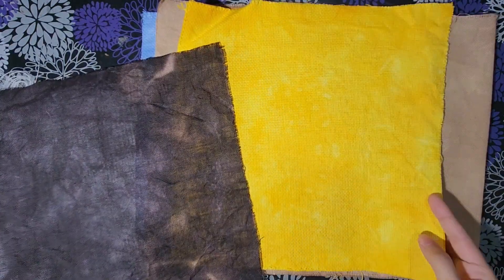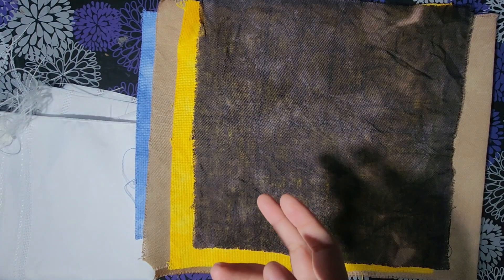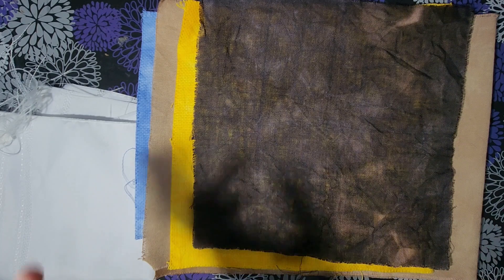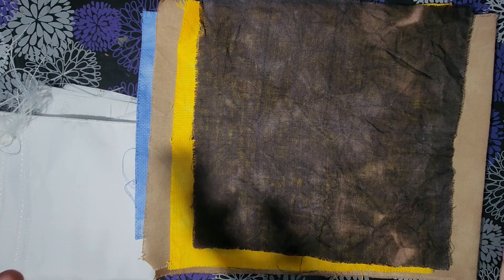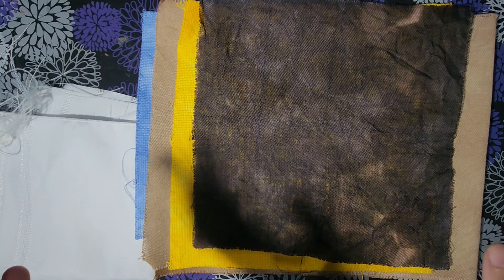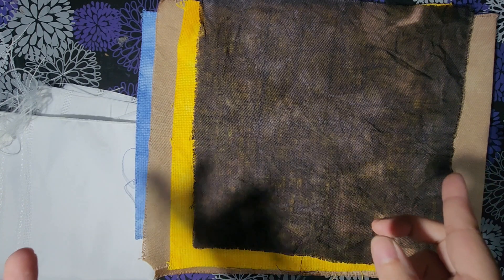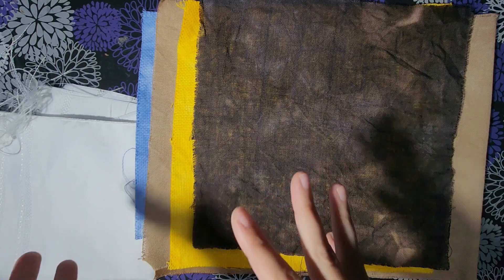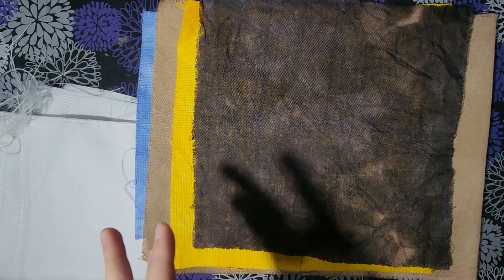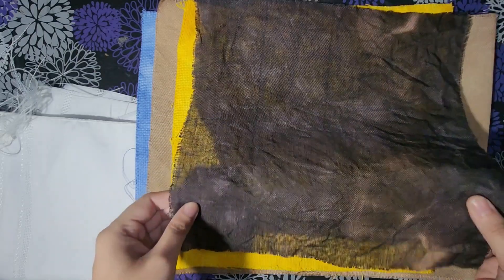And then we have this really nice Aida - dyed really nicely. I've heard a lot of different things about different types of fabric taking dye differently, and that is true. But I can't say there's an across-the-board rule about it. Sometimes it depends on the dyes you're using. Even looking at RIT dye at the store, you'll see that some are meant for natural fibers like cotton and some for synthetic fibers like polyester, so the type of dye can change how your fabric takes it and holds on to it.